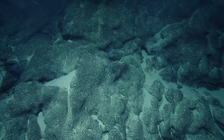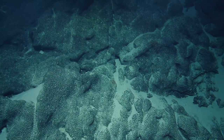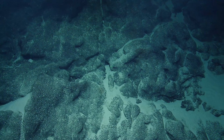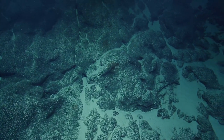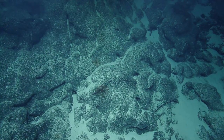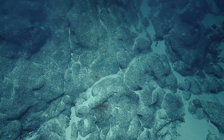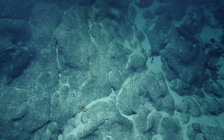And then the ferromanganese crust just kind of grows on top of that, and it grows in relation to what the water is touching. So it might kind of highlight or exaggerate those holes a little bit more. That's a great explanation. Thank you.